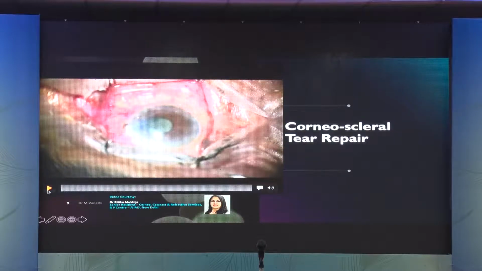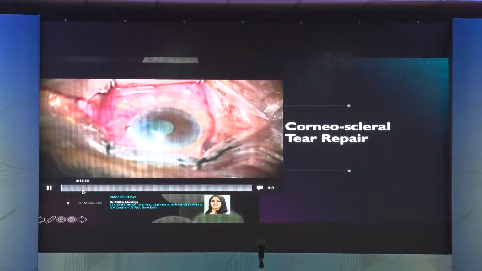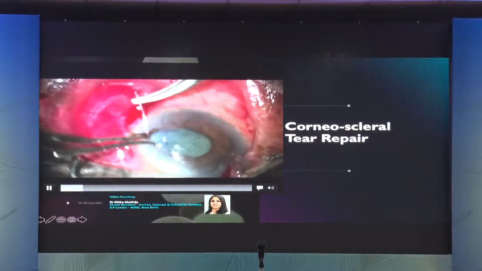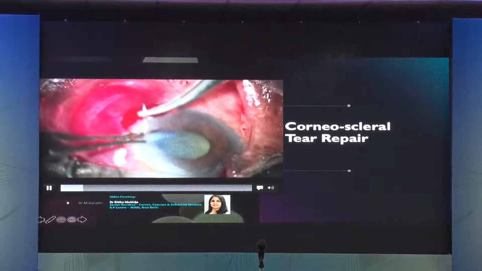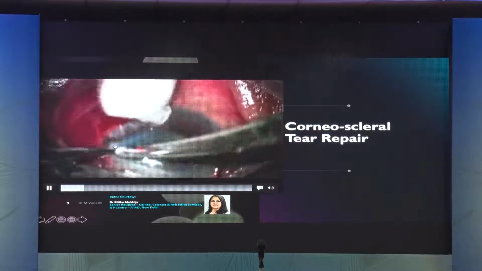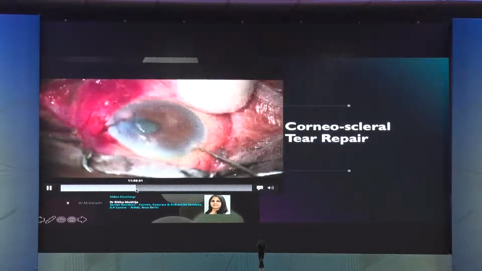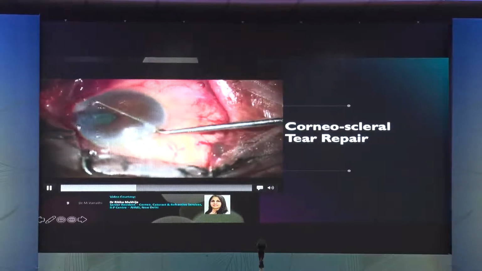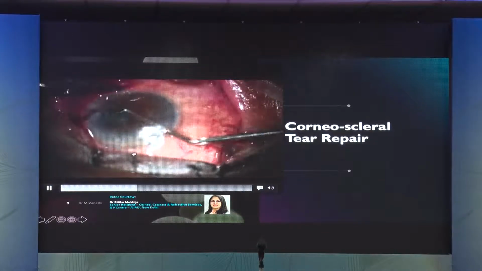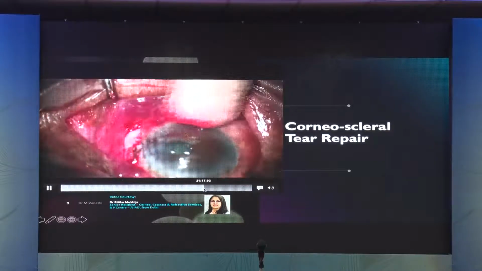Just a quick second video here, which I'll run for you. You see this is a corneoscleral tear, which has extent going into the sclera as well. So always remember, I would probably have done it differently. I would have placed my limbal suture first here. And when I do my scleral components, I would always use a Vicryl suture rather than using my nylon to appose and place the sutures here. So I would prefer to have done a limbal apposition with Vicryl sutures, do the scleral component first, and then move into the corneal component and form the AC before starting all these procedures.